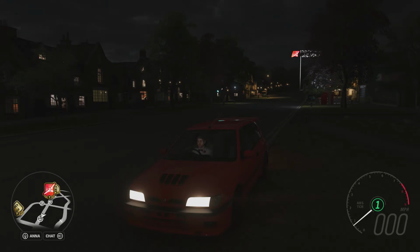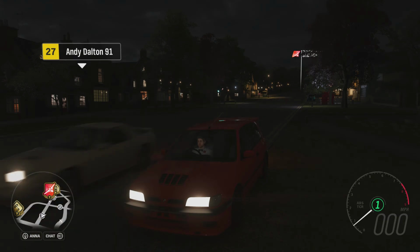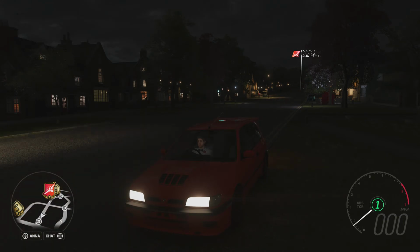Just a shame that really when this car was brought over to Europe and especially the UK, it was called the Sunny GTI-R, which is easily one of the biggest downgrades in names ever, from Pulsar to Sunny, because Sunny is an awful name. But yeah, apart from that, it's a brilliant vehicle, and I highly recommend trying it out, and I hope you enjoy it as much as I do.